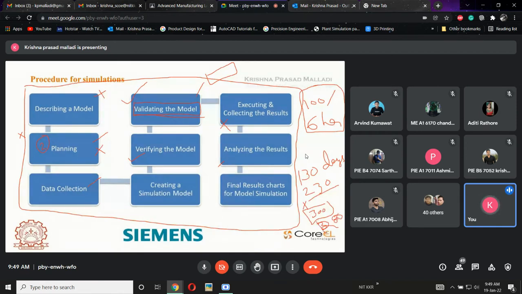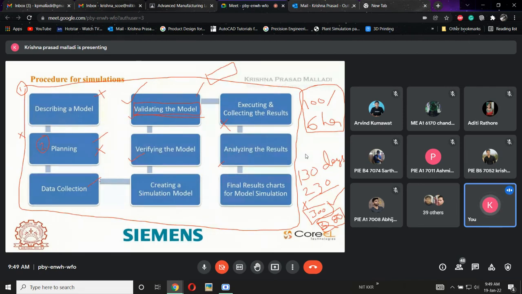I will be giving this information to the production team, so that they will run this model up to 280 days. After that, they are going to stop the model, maintain the complete process, and again start with day one. This is how exactly the process is decided, how the process is going to manufacture in the industry. This is called validating.